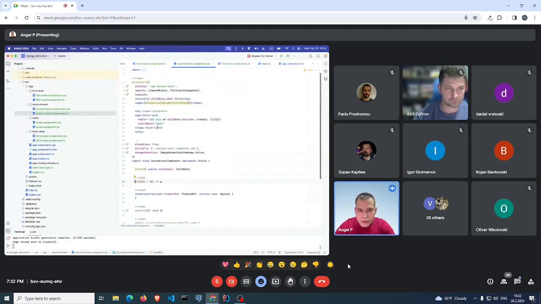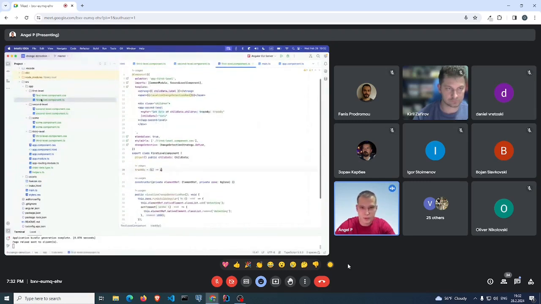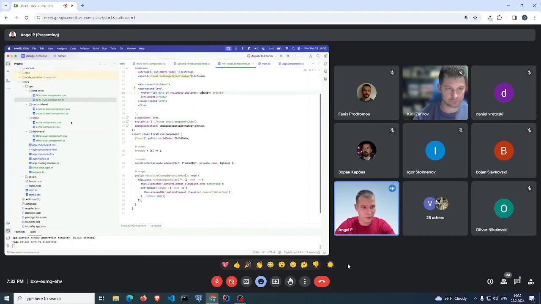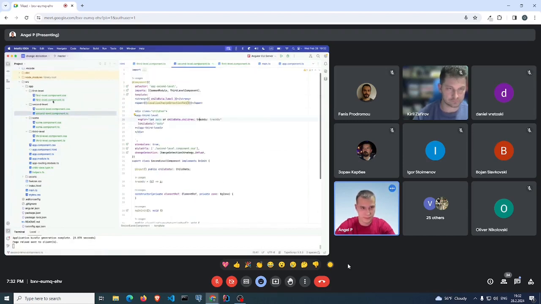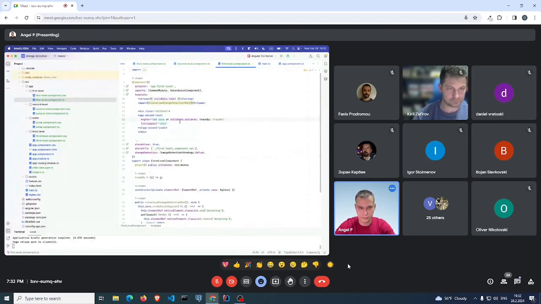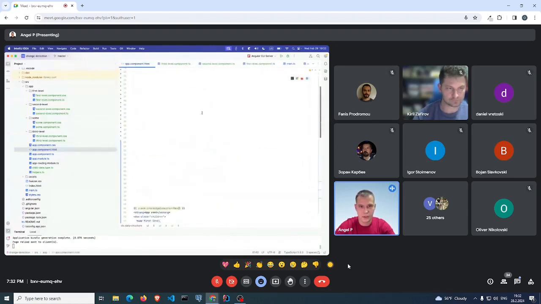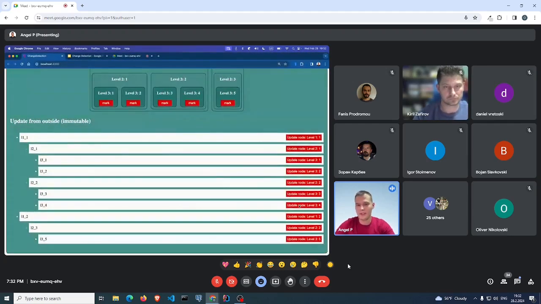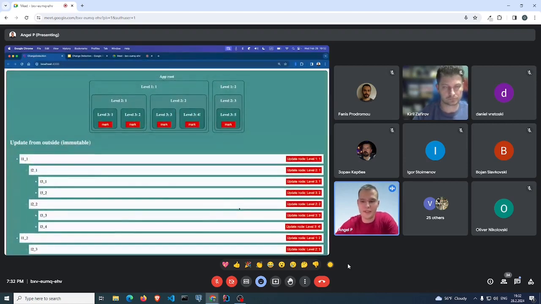Second level component has trackBy also, and the first level component has also trackBy function. Maybe because of this. And this fourth, we forgot about this. And now if we update, there is the desired behavior.